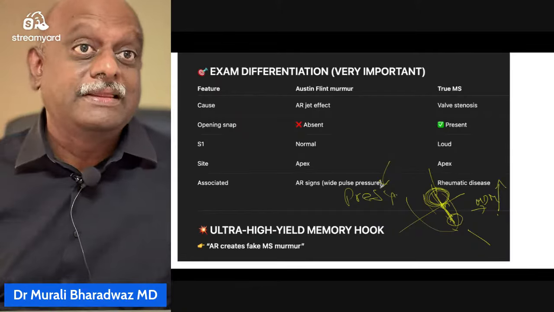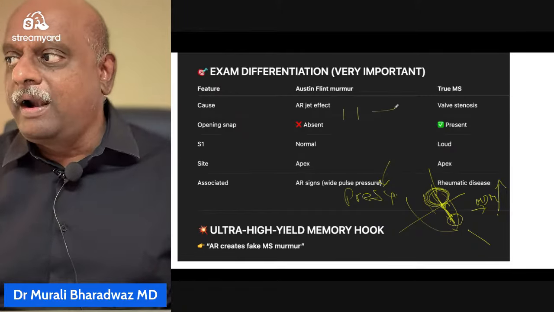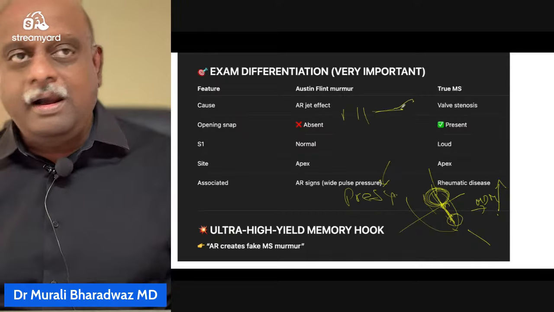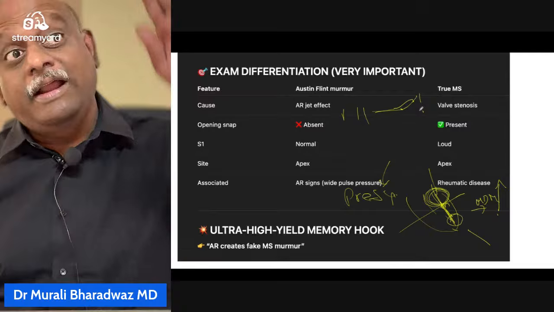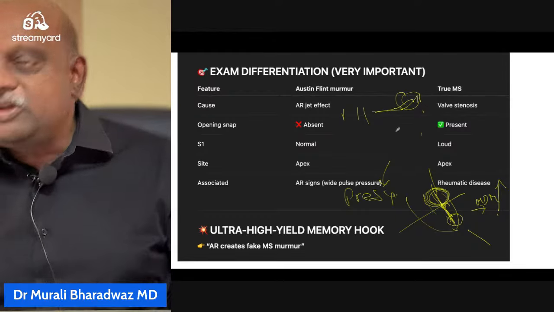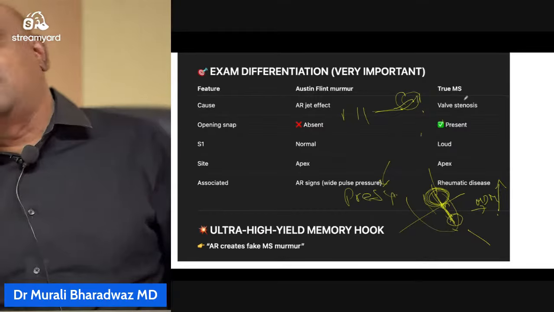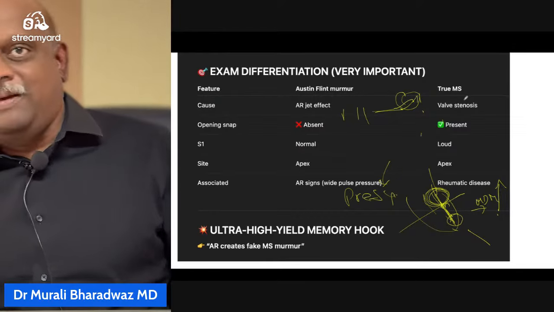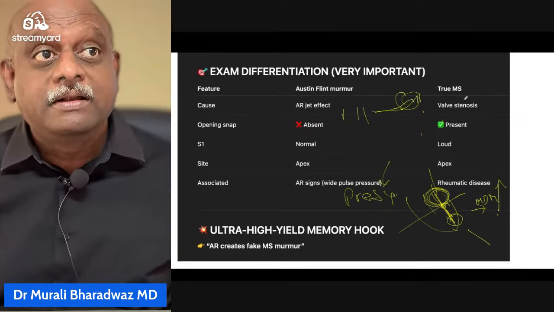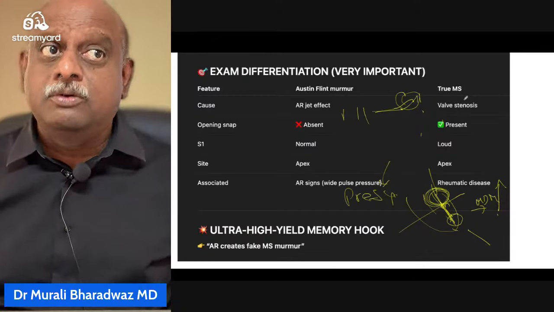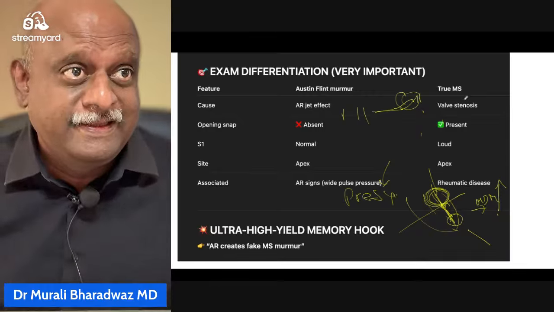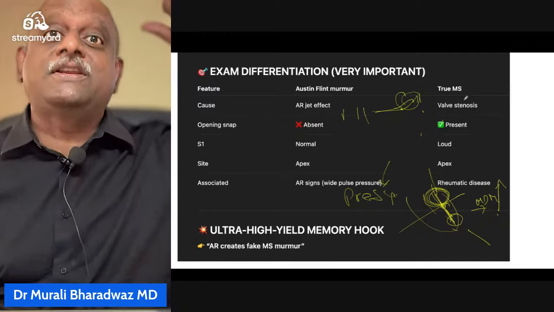That's the reason. What will happen? It will exaggerate. That is MS. Then what will you tell the examiner? Sir, I only heard a diastolic murmur, sir. No presystolic accentuation. Henceforth, this is not MS. MDM, it is an Austin Flint murmur, you said.